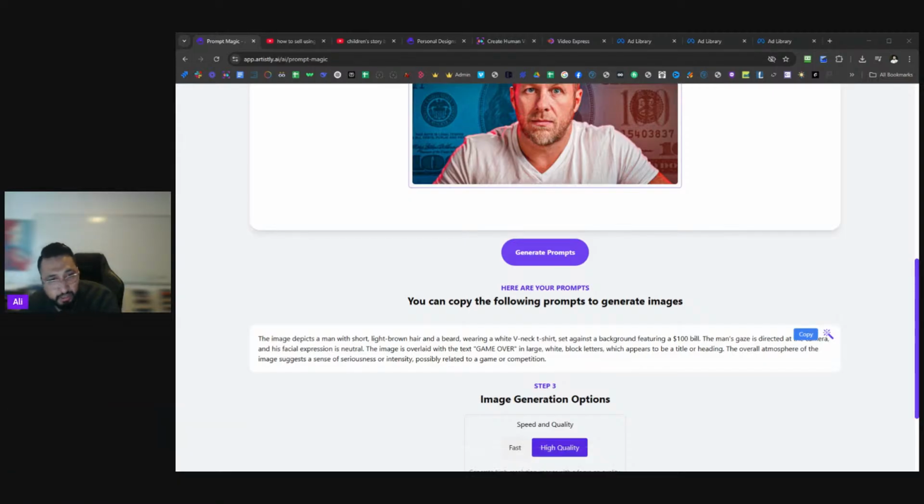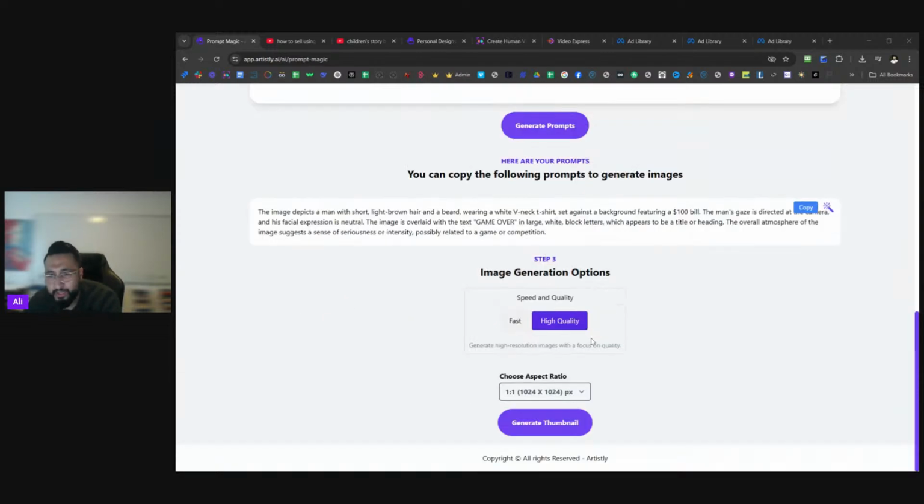Now, just imagine for yourselves or your clients, you could do this all day long. But let's go ahead and start generating. Let's see what we can come up with. Now, here's a key thing here. Always make a copy, okay? Make a copy of the prompt. But can you see where it says edit with the AI prompt?